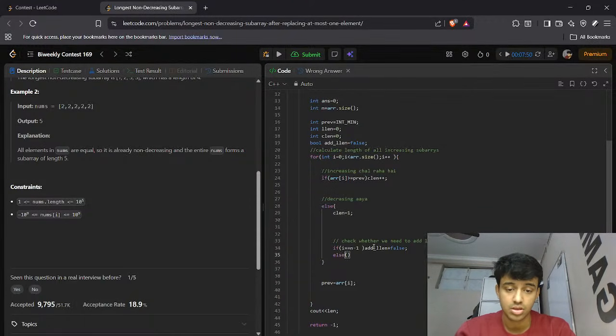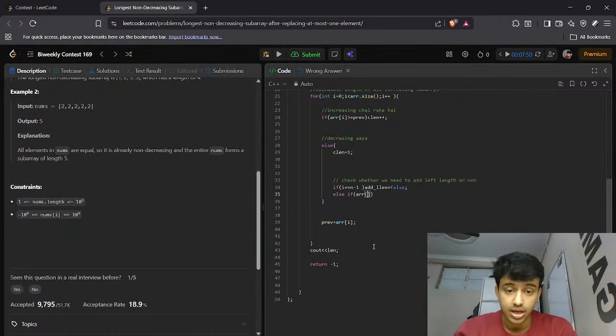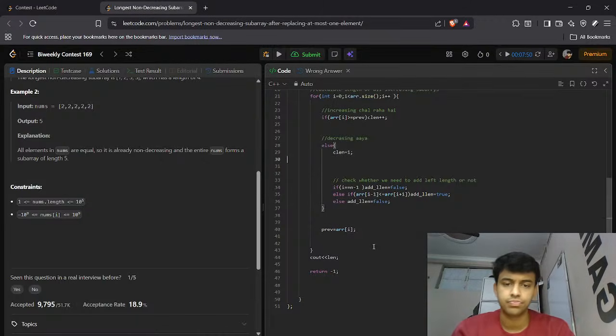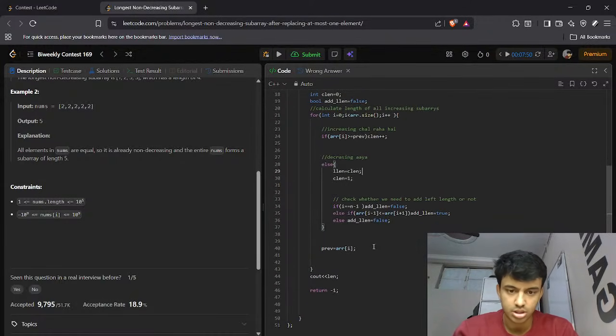Else if arr[i minus 1] should be either less than or equal to arr[i plus 1], so add length equals true, else add length equals false. Okay, we did C length equal to 1, but R all equals C length. Okay.